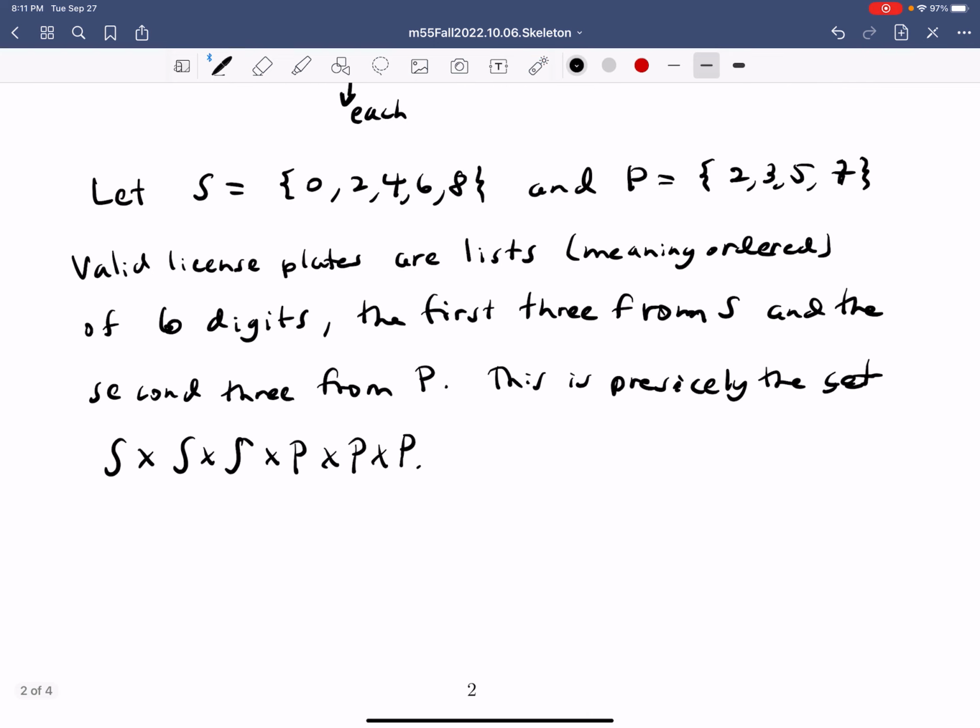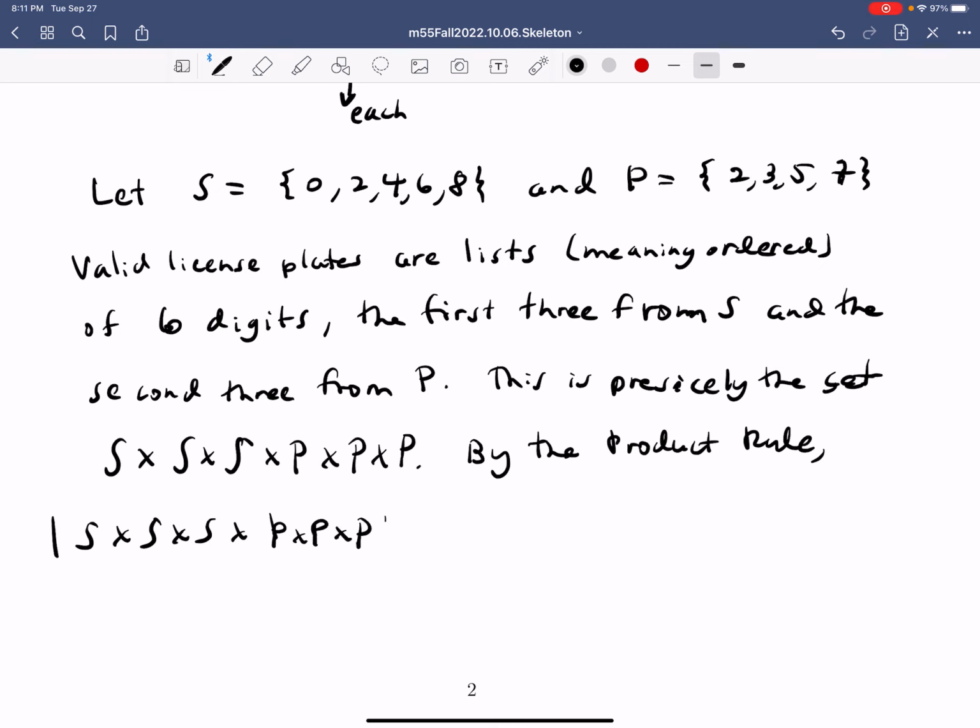So we can tell what the size of this is by our counting formula. So by the product rule, the size of S cross S cross S cross P cross P cross P is equal to the size of S, size of S, size of S, size of P, size of P, size of P.